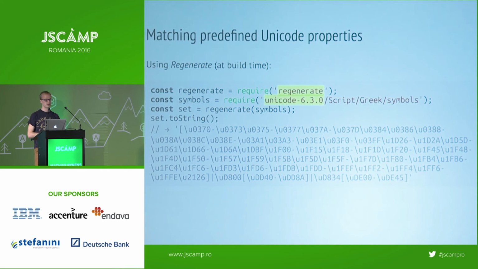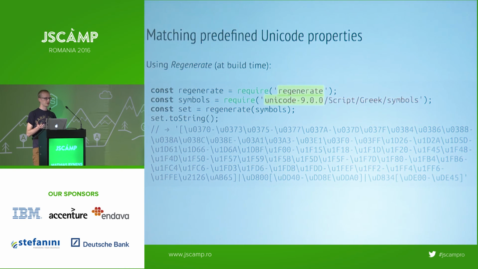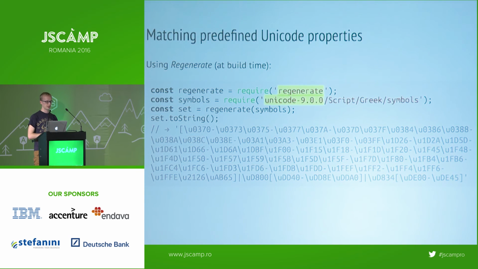So let's say you have to update your regular expression. Now imagine if you only have the generated regular expression there, and you have to update this for Unicode 9. It would probably take you a very long time to do this, and even to test it and make sure it works properly. But now that we have those 4 lines of code that generate the regular expression, it's actually super easy to update this. All we need to do is change the version number on the second line to Unicode 9, run the script again, and just like that, we have our new up-to-date regular expression. So once again, don't write regular expressions like this by hand.